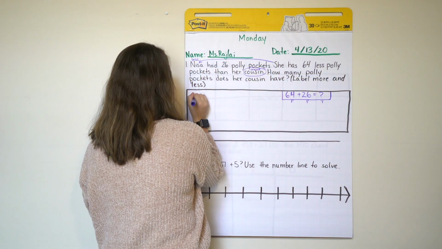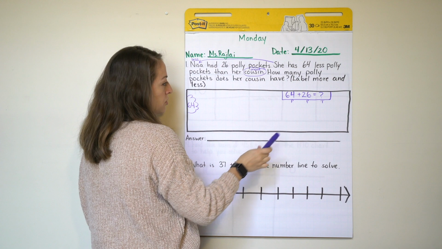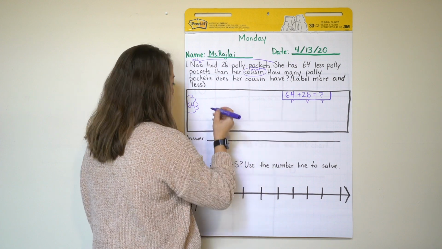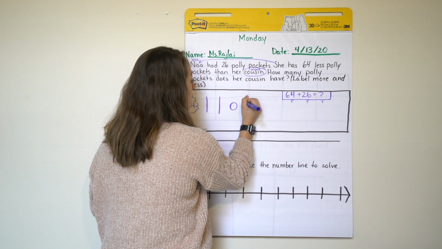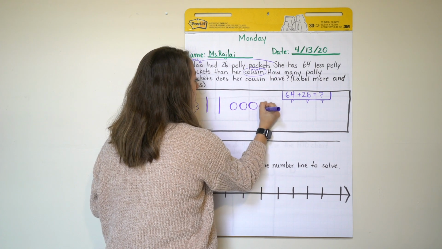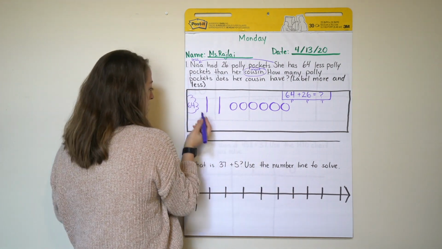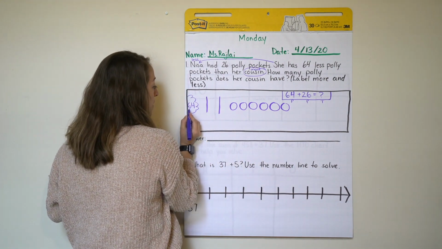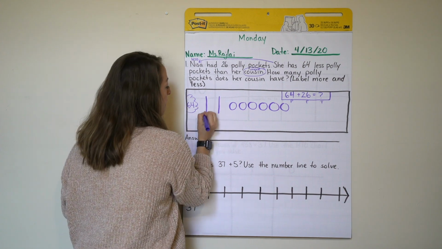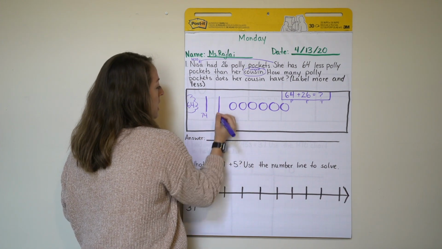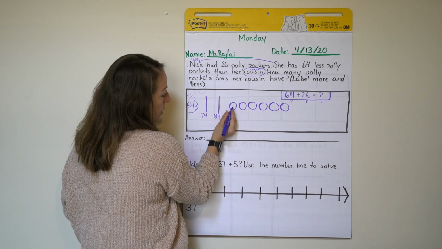Okay, so I'm actually going to put 64 in my brain. Then I'm going to do 2 10s and 6 1s. 1, 2, 1, 2, 3, 4, 5, 6. 64, we're going up in our tens. So we have 6 tens. Now we're going to have 7. So 74, 84. Now we're going to count by ones over here.